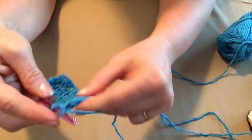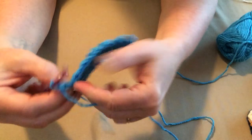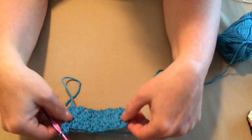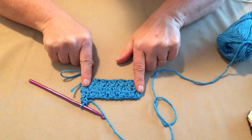And I'm ending with a double crochet on this row. Every row ends on a double crochet and every row begins on a single crochet. So we chain one and turn and single crochet. And that's the way we'll do it. We've got our first three rows done and now we need to do 10 more rows for a total of 13 rows, alternating double and single for 13 rows.